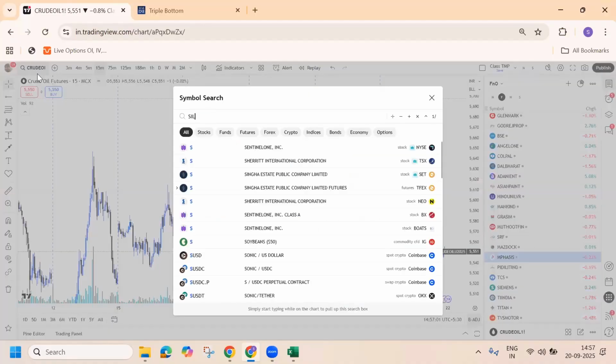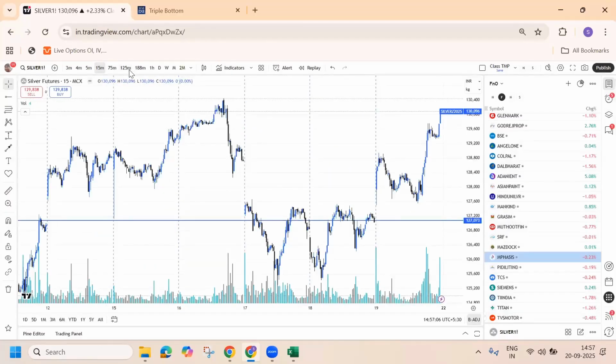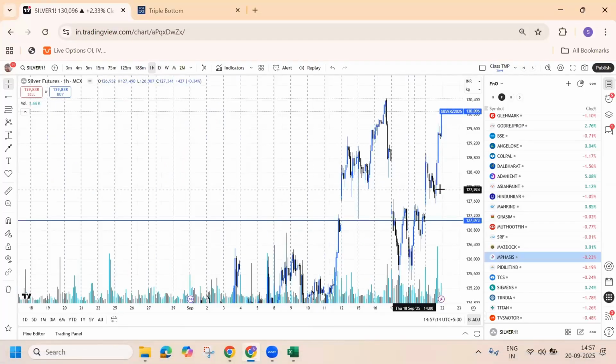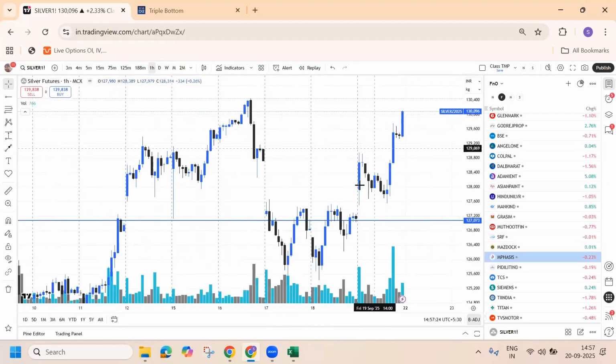In case you are trading, say, post 1 hour. If I'm starting in the morning, you said you should use last day's morning session, correct me if I'm wrong. If I am trading in silver here, any candle you enter, there is a previous candle. Please understand, any candle, be it here, here, or here, you will look at the previous candle's ATR.